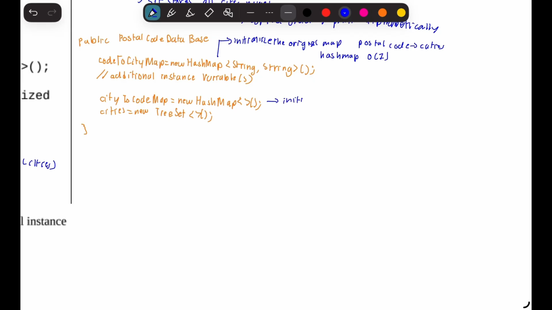This is going to initialize the reverse mapping where you're going to go city to postal code using a hash map. So then you get fast O of 1 lookup when you're retrieving postal codes for a given city.